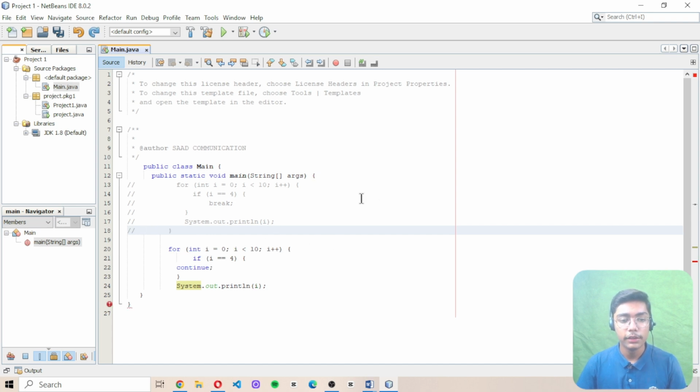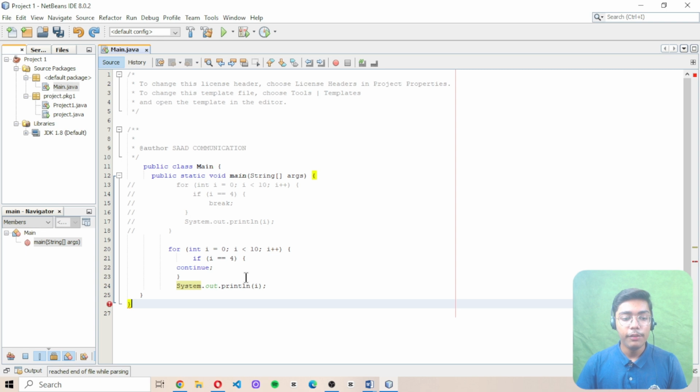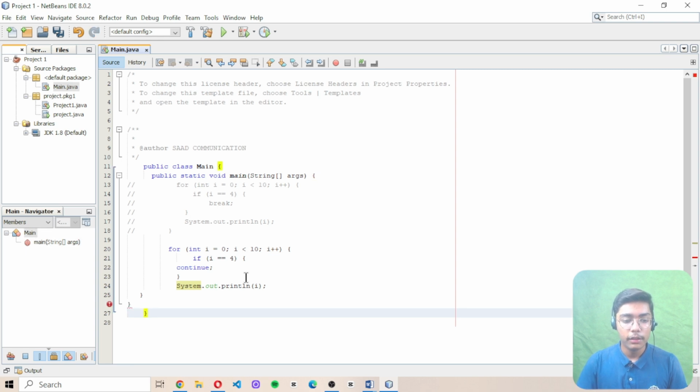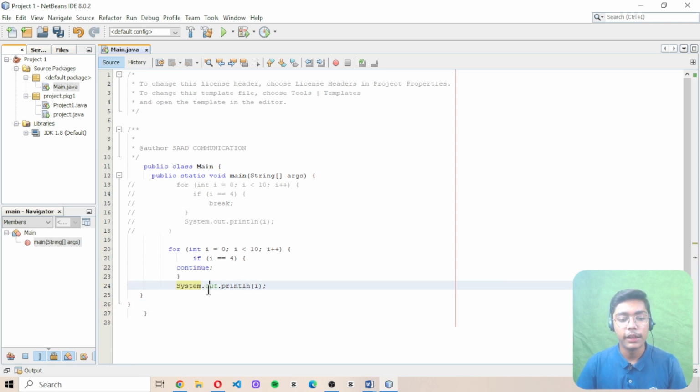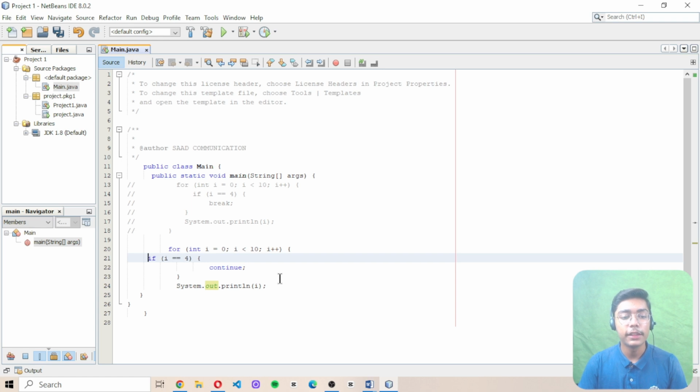Do it like this. I think we need to make one bracket as well. So now you can see it is correct, because we commented out all these things and this bracket was also commented out. That's the reason I have created another bracket here so that we do not get any error. Now we need to check whether all the indentation is correct or not. So I will fix these things like this. You can see the indentation was not correct, that's the reason I have done that. And the same goes here as well.